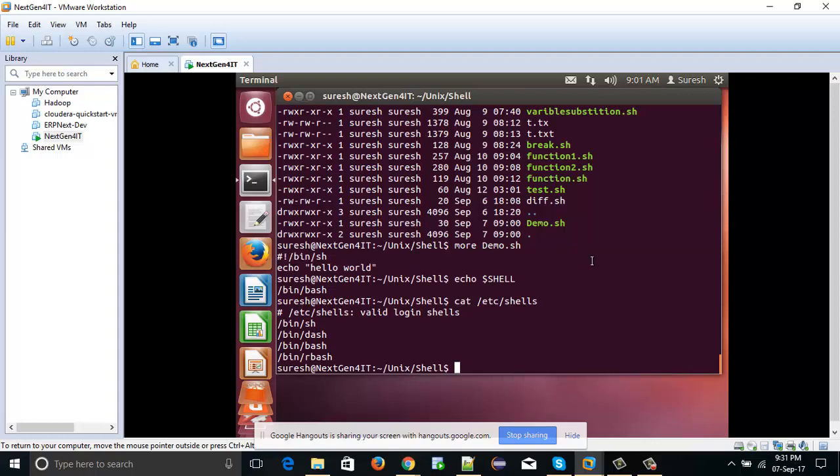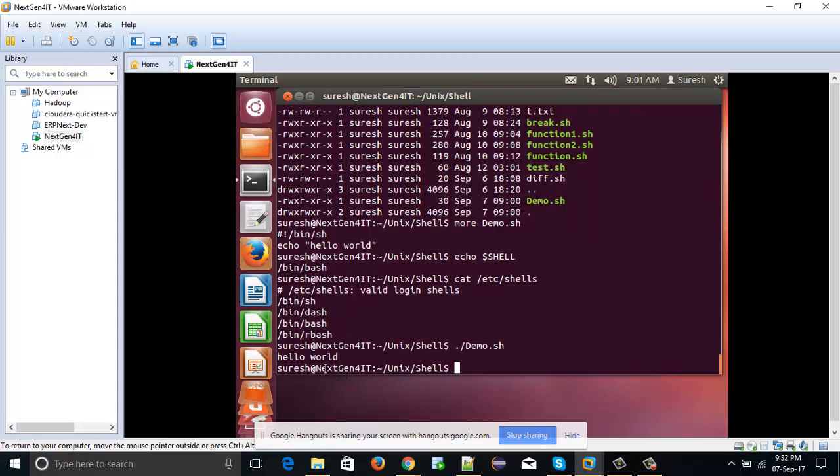Now if I execute this one with bin, is it working?